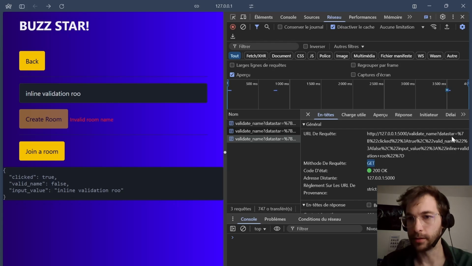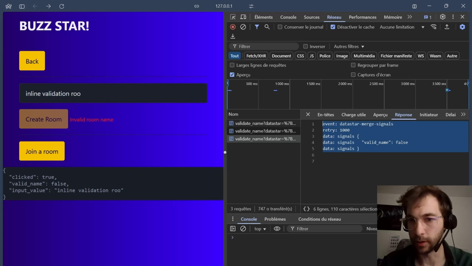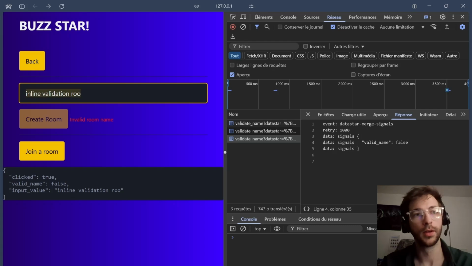They pass the signals here as arguments to the request, and let's take a look at the answer we get, and all answers that we're going to send with Datastar will look like this. So we first have the event, that is merge signals or merge fragments, we will see that later, retry period, and then the data, and the data will be here, just that we send that valid name is false, because I haven't typed room entirely.